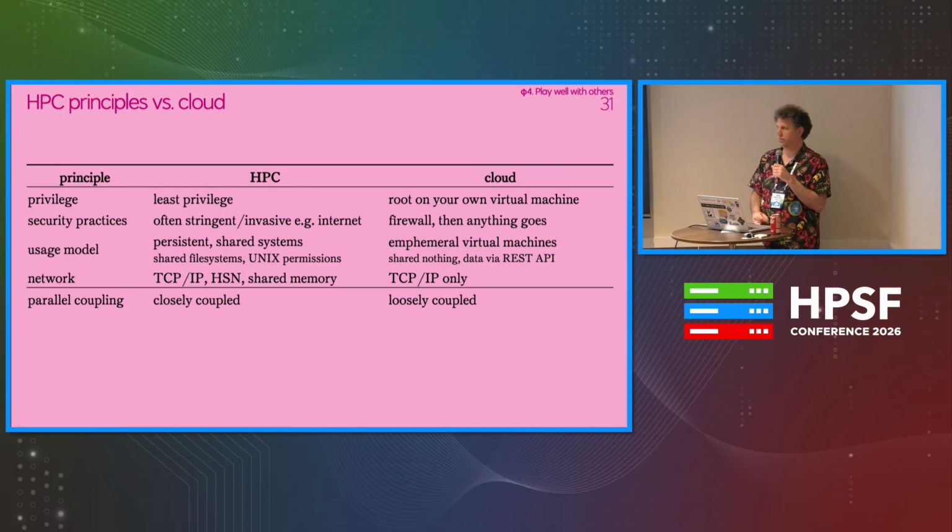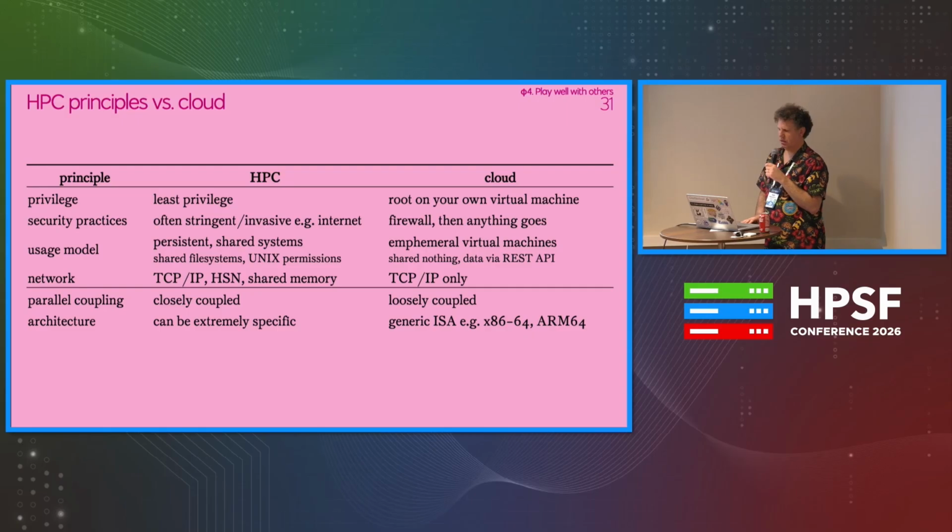Coupling of your parallel programs, right? So both of these tend to be extremely parallel, right? With HPC, it tends to be a relatively small number of jobs. Each one of those jobs is itself very parallel, and they're closely coupled, right? So, for example, we spend a lot of time chasing down slow nodes, because if you have an MPI program, it runs at the speed of the slowest node. On the other hand, cloud tends to also be extremely parallel but loosely coupled, right? So if you have a million web searches going on at once and one of them falls over, the rest of the compute doesn't care, right? So loosely coupled.